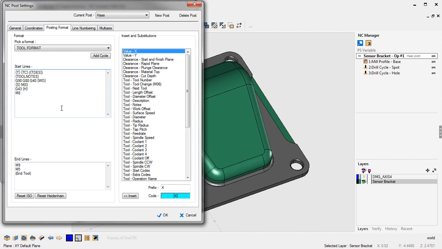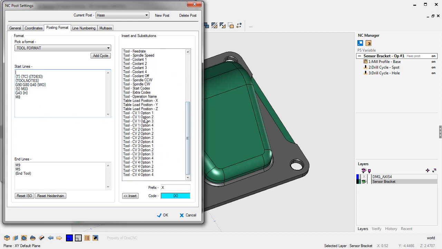All right, so what we want to do is insert a new variable at the very beginning of our tool change CNC code. So here's what I did. I just put my I-beam cursor right here, and then I hit the enter key on the keyboard and the up arrow, and I have my flashing cursor right there. We want to put a variable in there. So let's come over here to the right side of the dialog box, and here are our custom variables. Custom variable 1, 2, 3, and 4. We're working with custom variable 1. Just make sure it's custom variable 1 and click insert. And there you go. We've now inserted that variable. That's going to be output at the beginning of the tool changes.